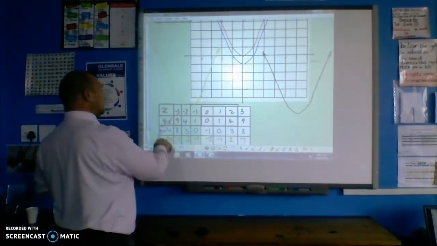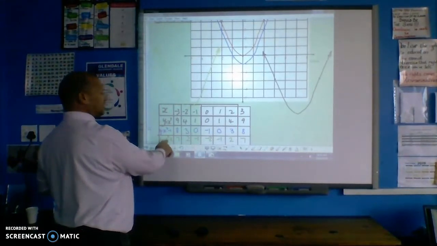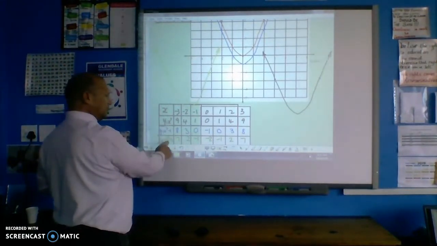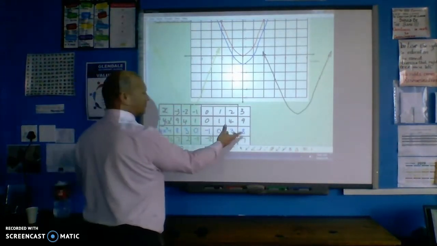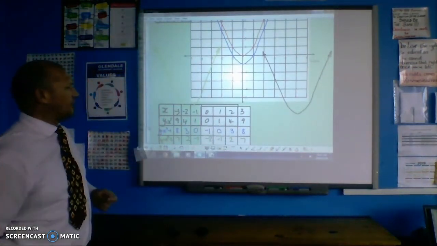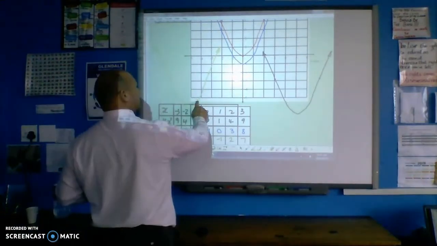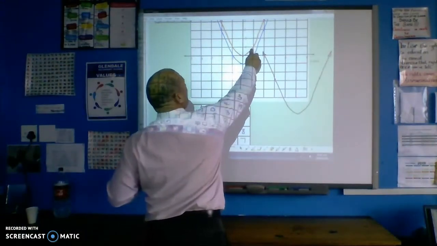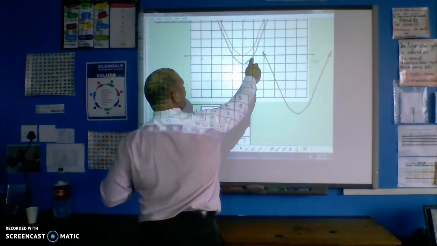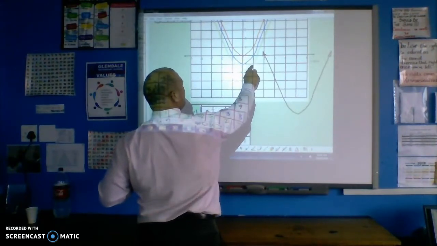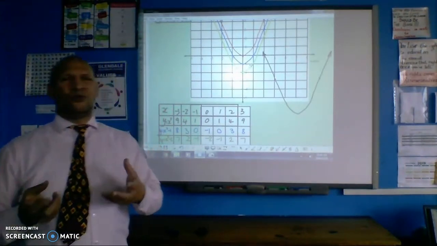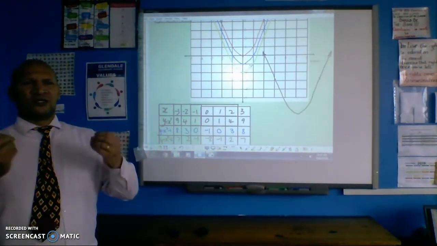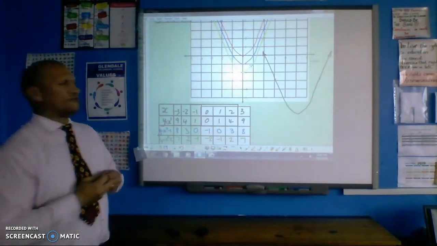If we look at the next one, we've got y is equal to x squared, the original function, minus 2. That means every answer will be 2 less. I don't have to type it into my calculator. I don't have to calculate it. I take my graph, the original graph was the red one, so 2 less than that one will take me to be there. The shape is still the same. The only difference is all my answers are 2 less than the original function.